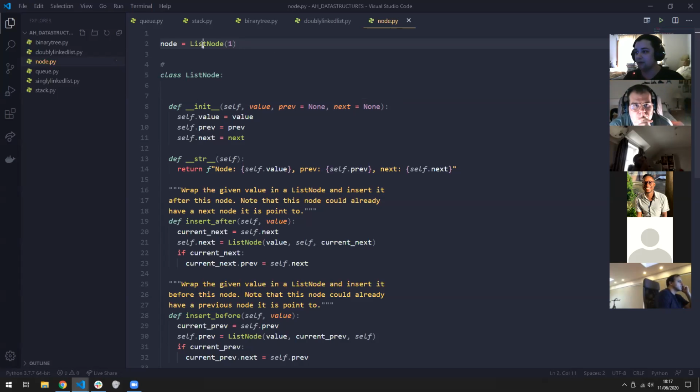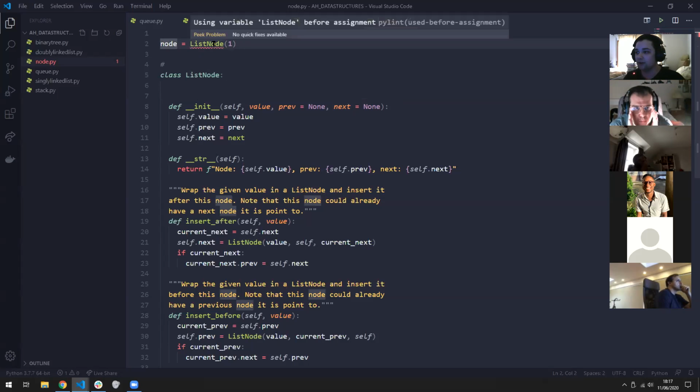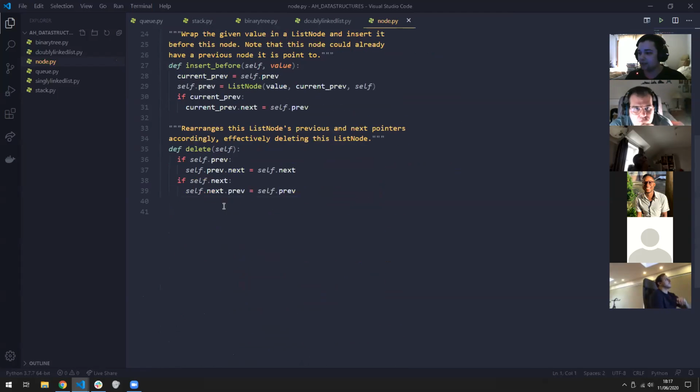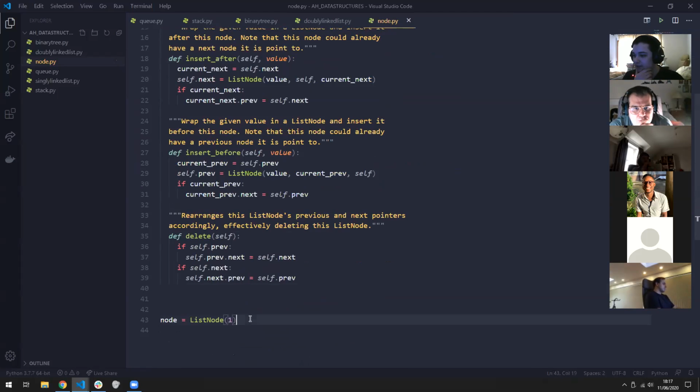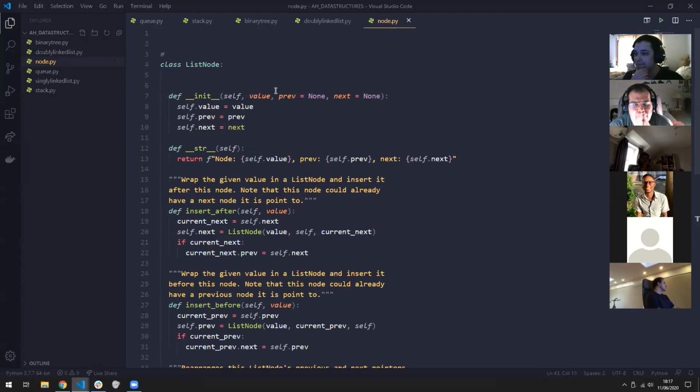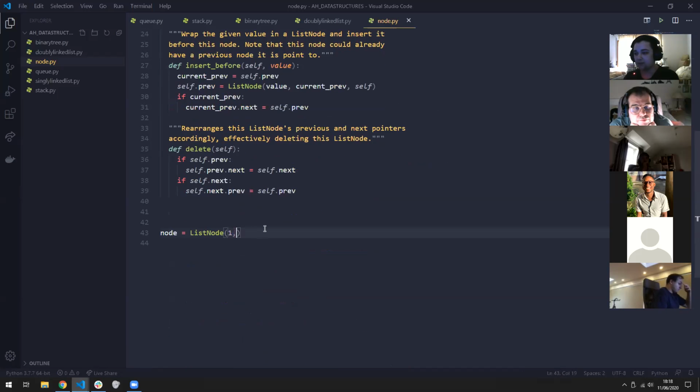So if I create a node with a value of 1, technically what happened was this init ran and set my node dot value to 1, my node dot prev to None, which is the default, and the next as well, because I didn't specify the other arguments.